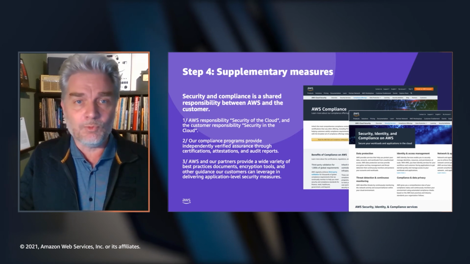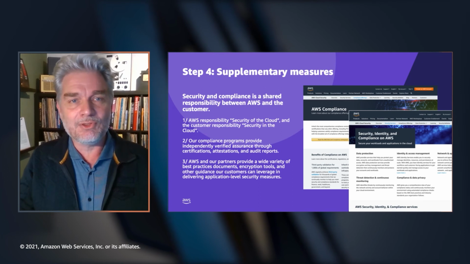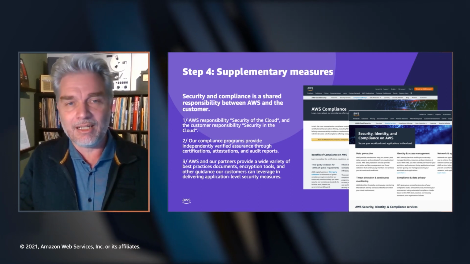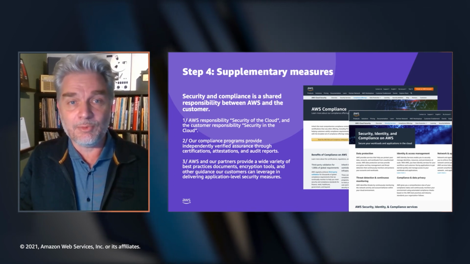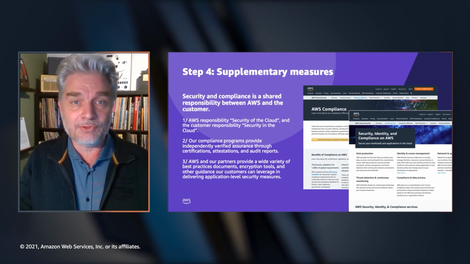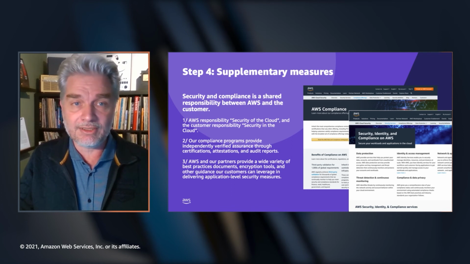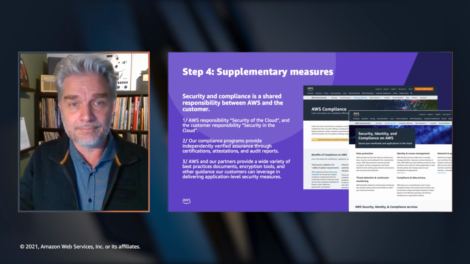We provide a wide variety of best practices documents, encryption tools, and other guidance that our customers can leverage in delivering application-level security measures. In addition, AWS partners offer hundreds of tools and features to help customers meet their security objectives, ranging from network security, configuration management, access control, to data encryption.